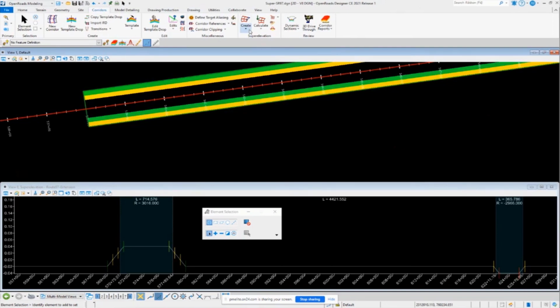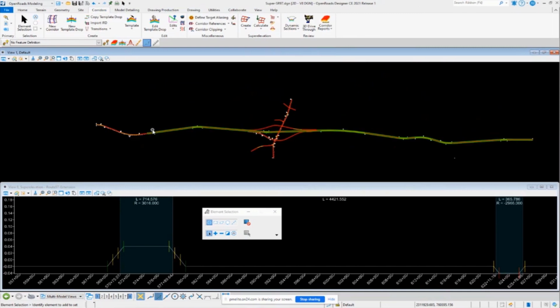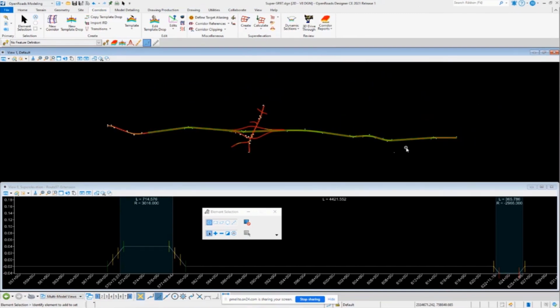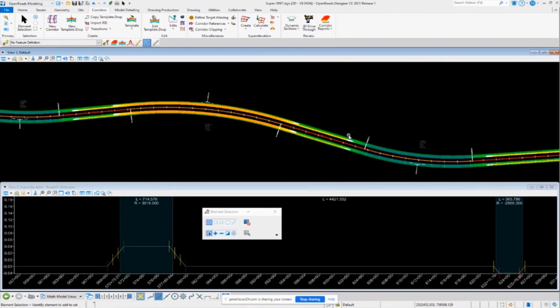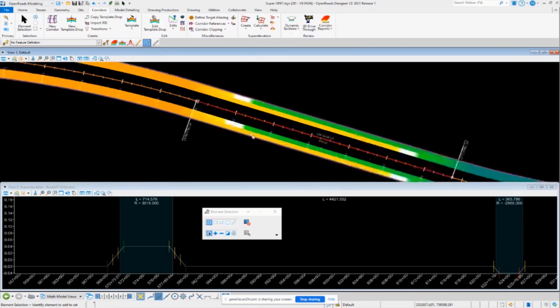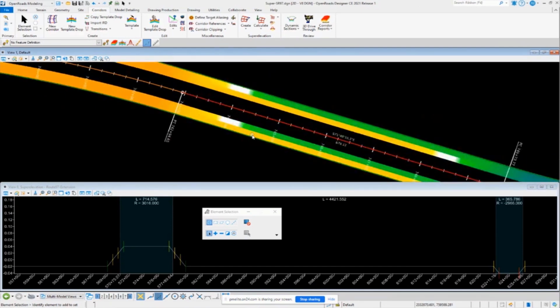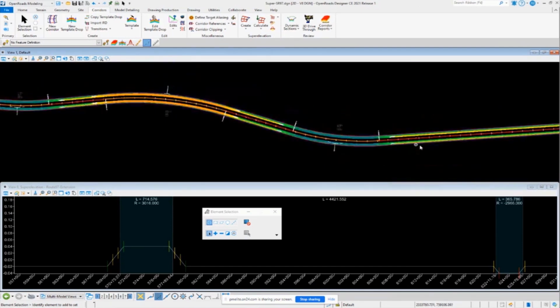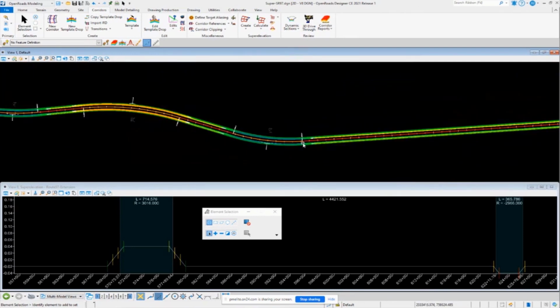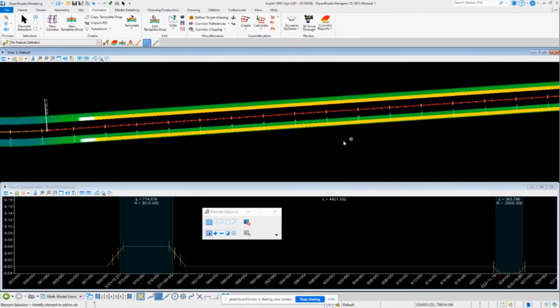So I'm going to come down over here to this part of my project, somewhere towards the end here. We're going to have some pavement widening happening. I think it's over by 760 or so. Somewhere down here, we're going to add a third lane, doing some third lane widening. A lot of times what people will want to do is add an additional super elevation lane here as an auxiliary lane because maybe it has a different cross slope than the mainline pavement.